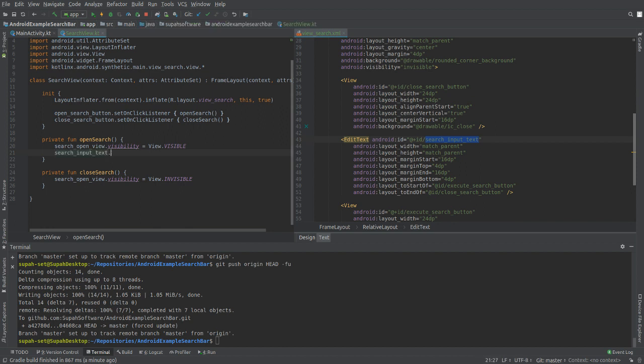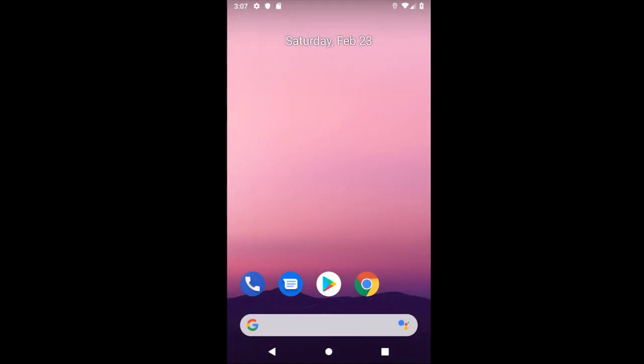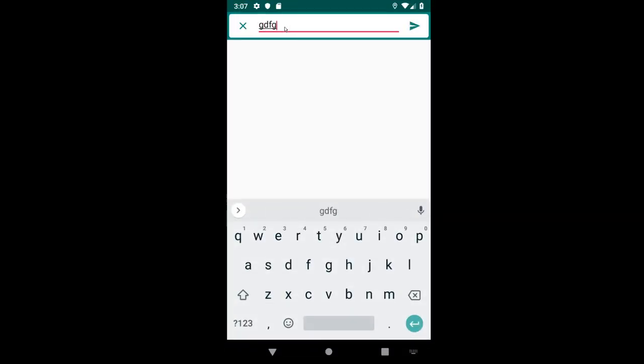And then we're going to say search input text dot clear, or dot set text of nothing. We're just going to do that on open and on close. And let's head back over to the emulator, and we can now see that if we type something in here and close it, that it doesn't actually have that query in it anymore. So that was an easy fix.